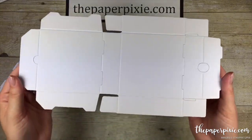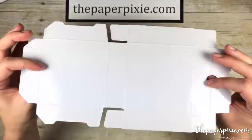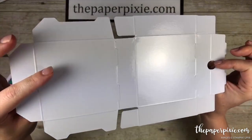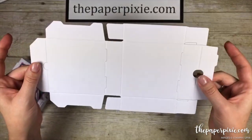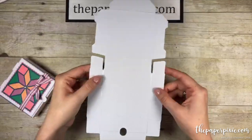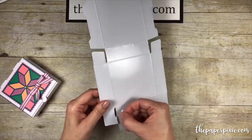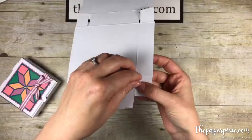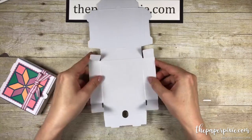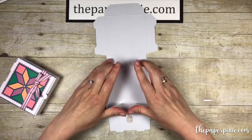So they are already scored. I hope you can see that. And the trick is the shiny side is the food safe side. So that's going to be the inside of your pizza box. And so you're going to fold away from the valley on these score lines, okay? Kind of similar to if you were putting together a box that the post office gave you. There's a couple little pieces that you'll pop out, but you're really just going to fold along those score lines. You do not need to burnish. You can if you want to.